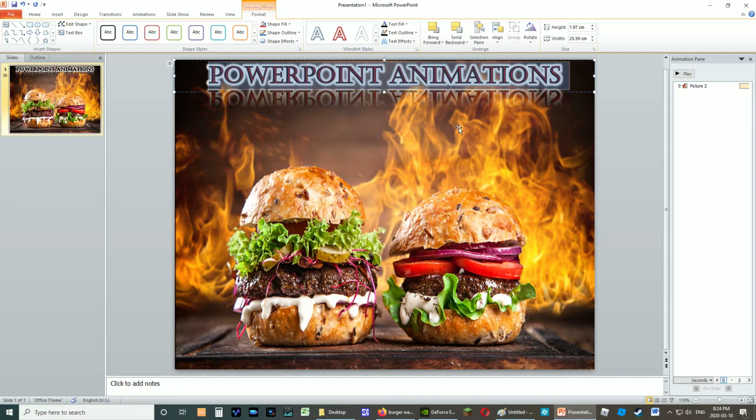I might even add a reflection to this, so I'm going to go to format, I'm going to go to text effects, I'm going to say, hey, yeah, let's get a reflection, because we really want to notice it in this teaching tutorial. Realistically, I don't know if I would necessarily do it. Maybe have a reflection, but not as noticeable as this. Anyways, I digress.